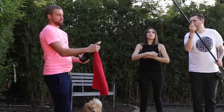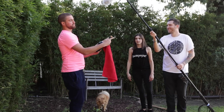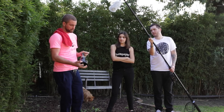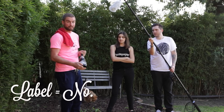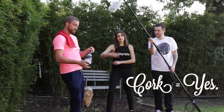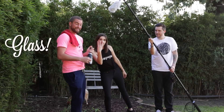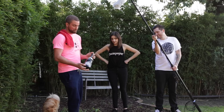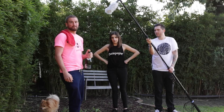This bottle is from a really esteemed producer. We stripped the label off because we don't want anybody knowing what we drink, ever. It has a couple of interesting features: one, the label was taken off; two, it's sealed with a cork; three, it's made of glass; and four, it's filled with wine. And we're going to cut the top of the bottle off using a coconut opening blade from Thailand.